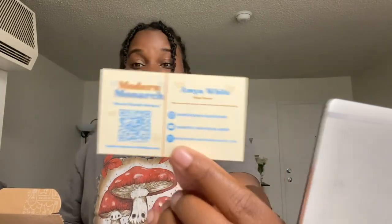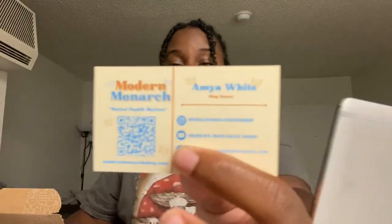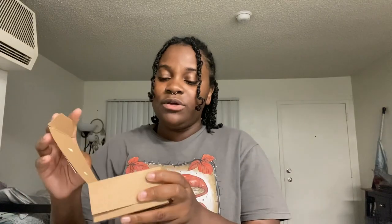Oh my gosh, I almost forgot. I had business cards made. For those of you who do not know, I have thank you cards that I put in my orders, with a little section where I write the customer's name and things like that. I had business cards made to throw in there as well to share with friends or just to have, I guess. This is it. It is so cute. I have a lot of these made. This is just one box. I came with two of these boxes. It's 500 cards in total. And it was only $20-something from Staples.